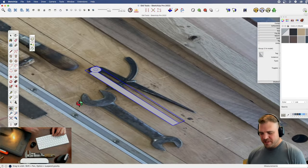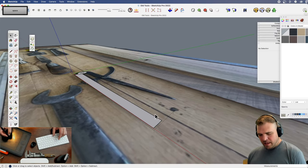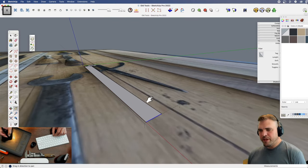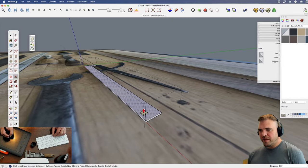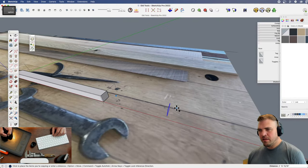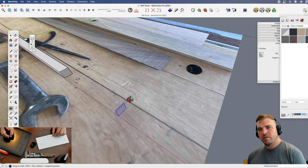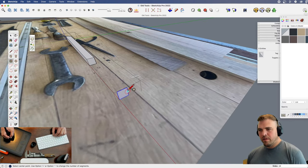So for this one, I was thinking, let's see, if we take this, I want to make these square, so I didn't use measurements. Let's just copy up that line so that these are square. Then let's see if we can get that transition from square to round by creating a cone.